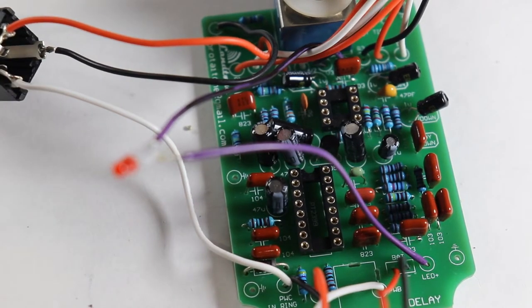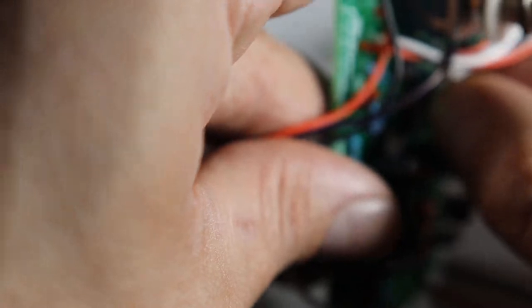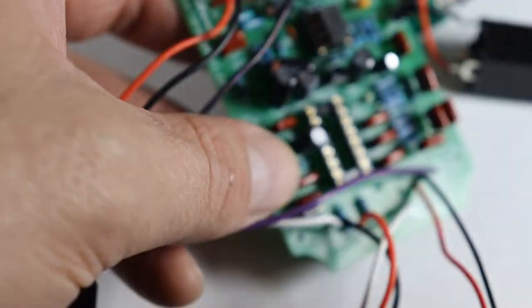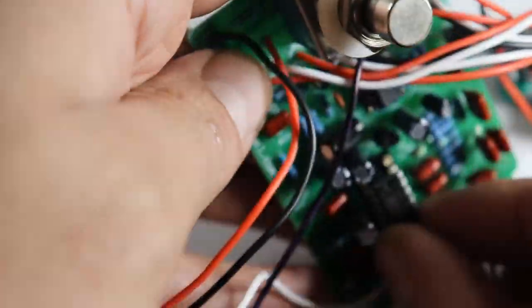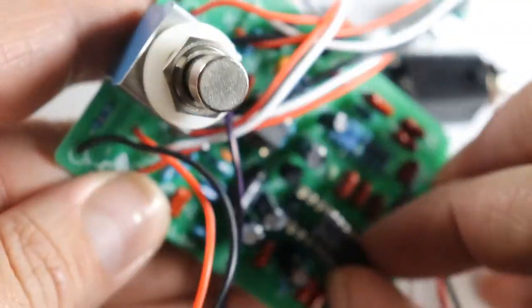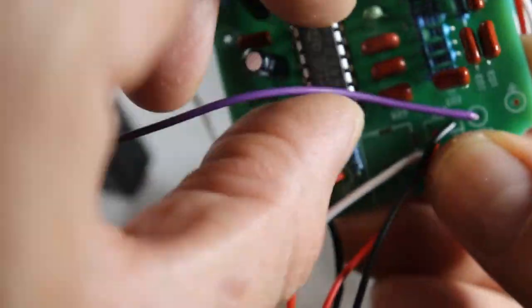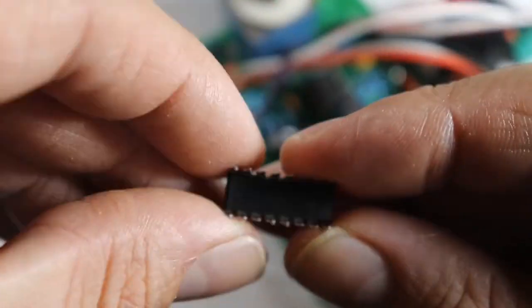With all of the soldering done, it is now safe to plug the IC chips into their appropriate sockets. One end of the chip has a little notch, which must be lined up with the notch on the socket. If there is no notch, there will be a little dot instead. Putting the IC chip in backwards can make very bad things happen.